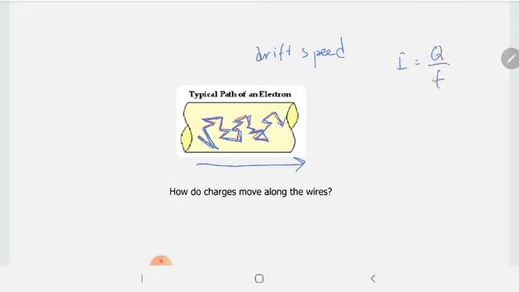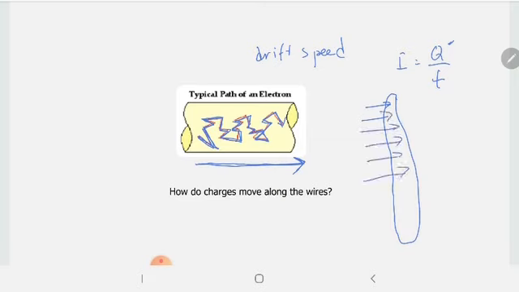If the current is very slow in passing through or flowing through the cross section of the wire, why would there be enough current to power up machineries or our devices? Remember that, di ba? 1 coulomb is a lot of charges. Although mabagal sila, you are sure that they are moving forward, di ba? In a way, or in general. Now, if there are a lot of them doing so, well, it won't matter kung mabagal siya o mabilis.